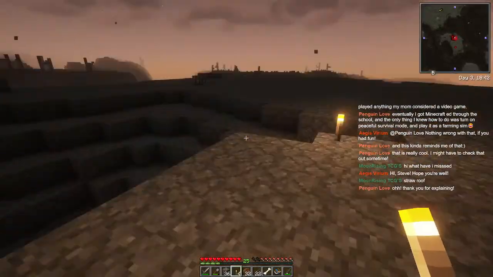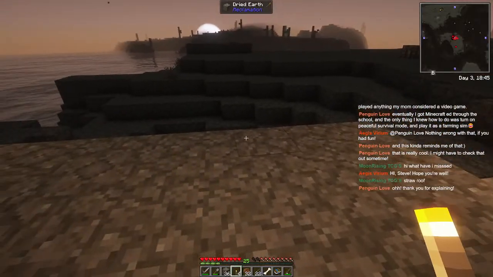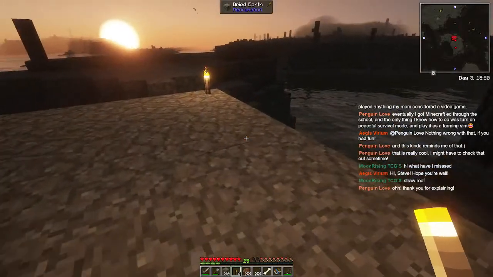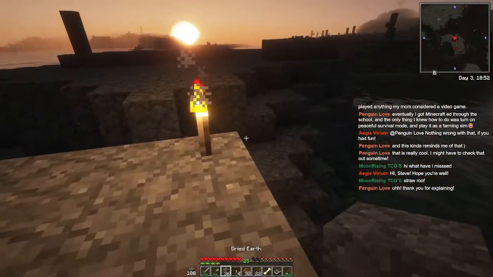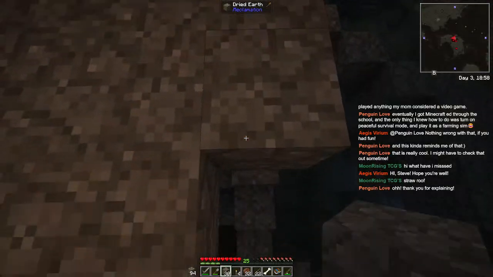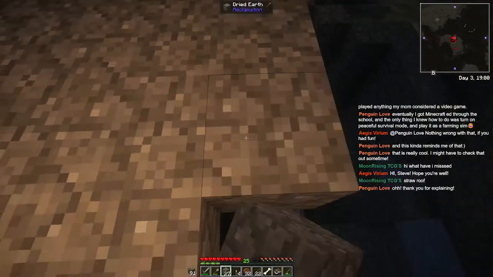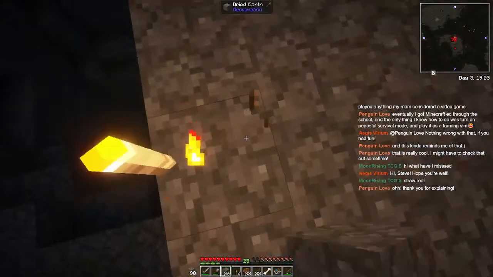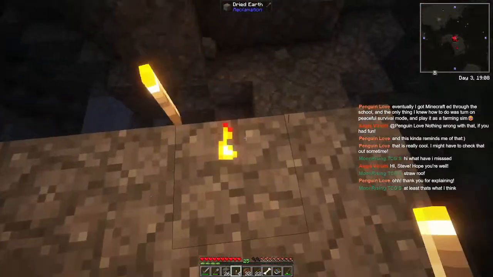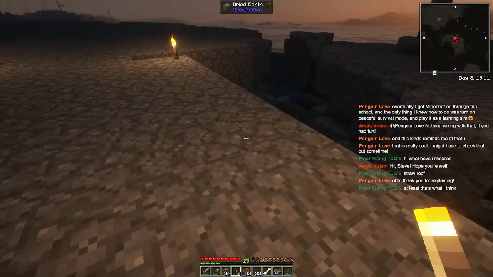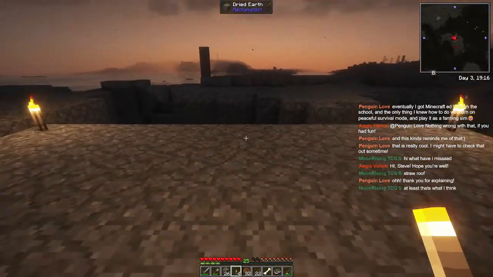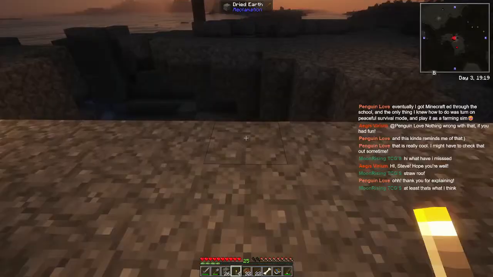Yoink. And then how many blocks did I do? 1, 2, 3, 4, 5, 6, 7, 8, 9, 10. That is an even number. Unacceptable. Must be an odd number. So now we're going to go to 11. Hopefully no skeletons spawn, because if they do, they're going to shoot us off our platform. Okay. And by having an odd number, we should have a middle block. I think it's this one. Okay.